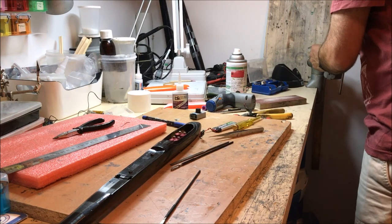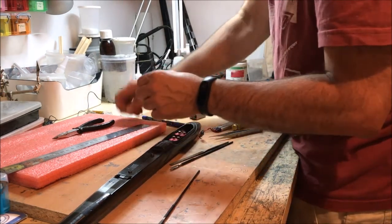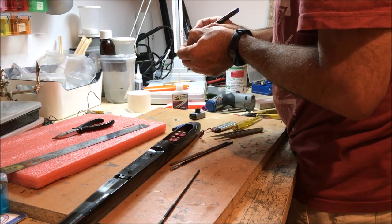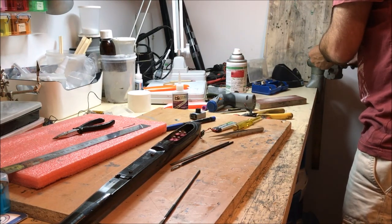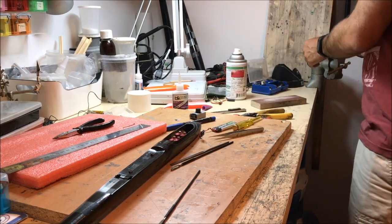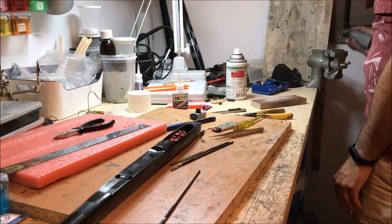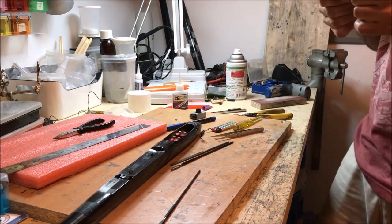What I'm going to do is put it into my vise. The marker seemed to have rubbed off. So, putting it into my vise, I put it so that I can cut off both ends. One. Watch your eyes when you're doing this. Be careful, it might be a little bit hot.